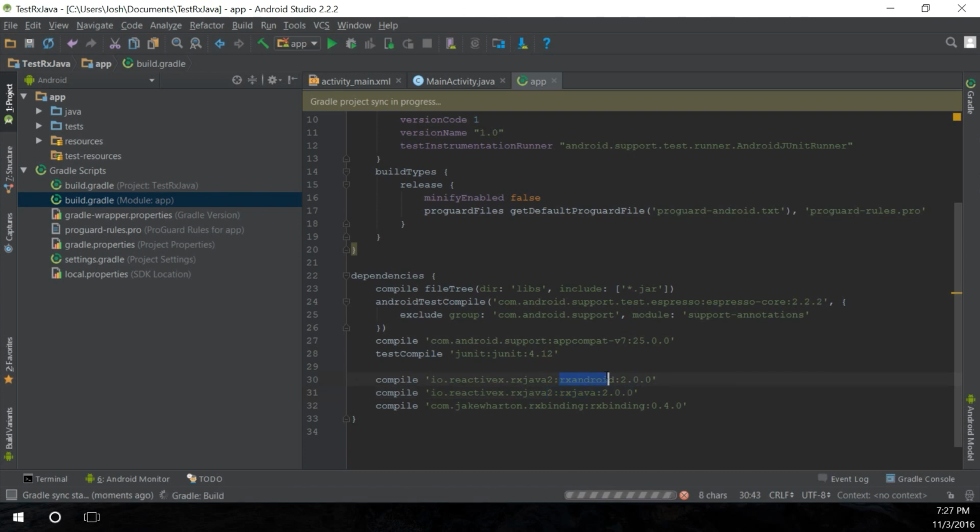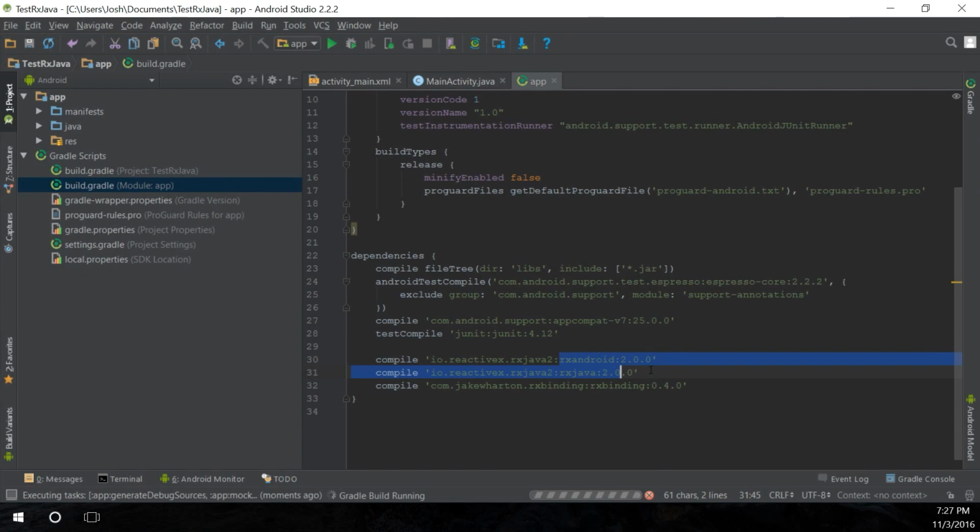RxJava is in RxAndroid, but he doesn't always update it to the latest and greatest, so it's nice just to compile it yourself as well. Okay, so that should be good now.